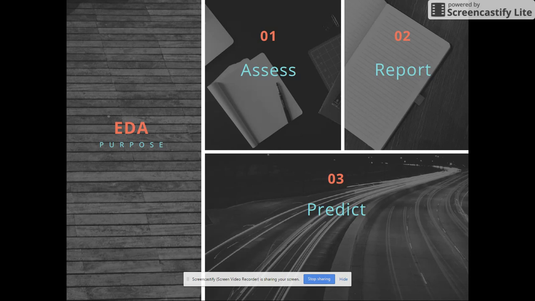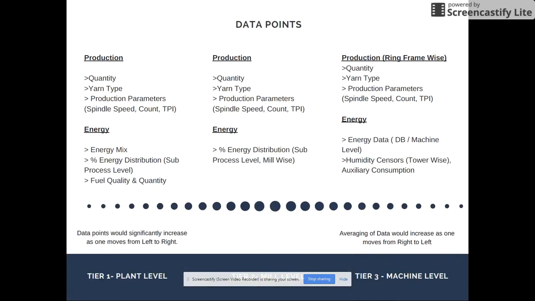One is to be able to assess correctly at different stages. Second is to use automation in reporting so that you do away with a lot of human intervention. And third, the final reward stage, is where you want to predict how much energy consumption you would really be using if you produce X, produce Y, or in a certain situation.